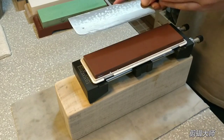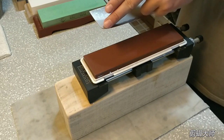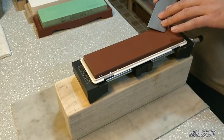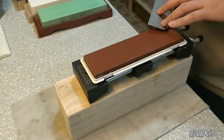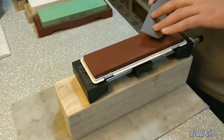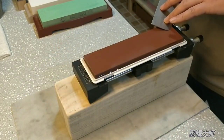And this knife has a very straight cutting edge, and only a little curve on the tip. So it makes it easier for the beginners to start with. What I'm doing now is the very basic technique. I do the long stroke from the tip to the heel.